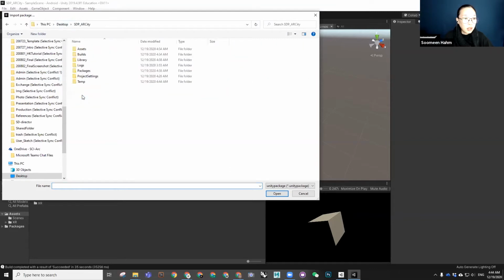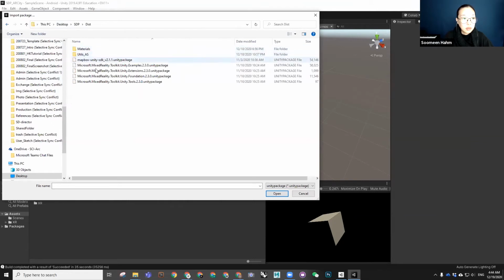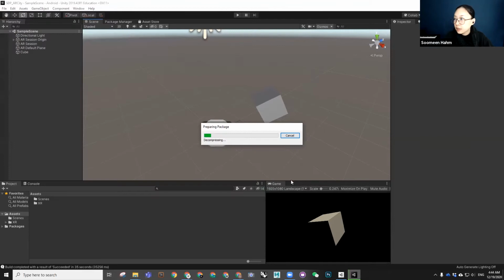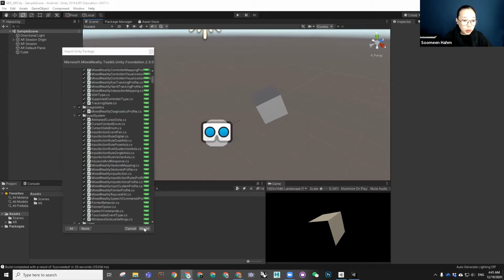And I have my folder. And we are going to use AR Foundation and AR Example. So let's import the foundation first. And once you have done that, please import the example file. So you should import all of this.